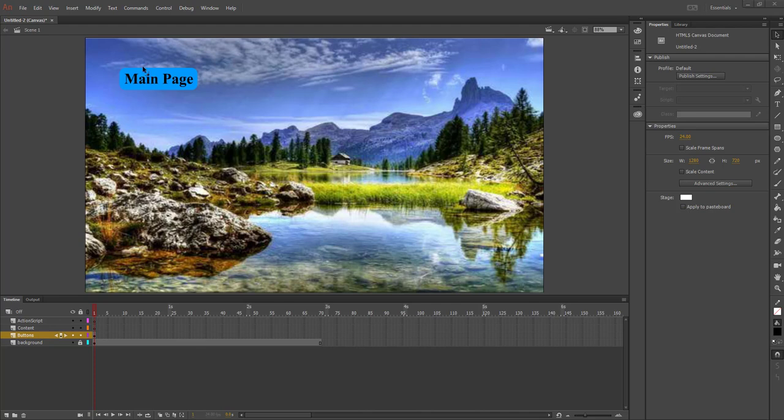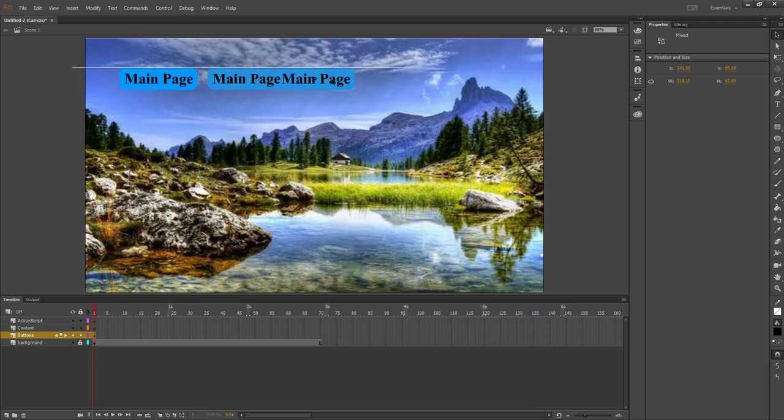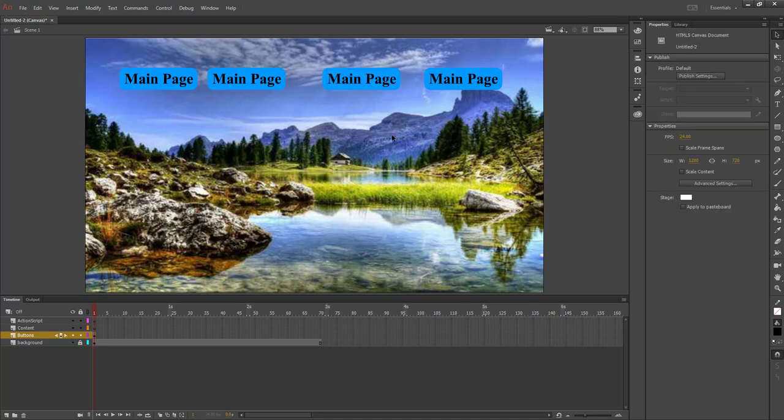I found a new trick to duplicate my buttons. Using my selection tool, I'm going to highlight my button, hold down my Alt key, and then click and drag to make a new button. I'm going to do the same thing: release, hold down Alt, click and drag. Release, hold down Alt, click and drag. And I want 4 buttons. I might need to space them out a little better than that. Oops, I hit Alt again. Don't want to do that. I just want to move this one. Okay.